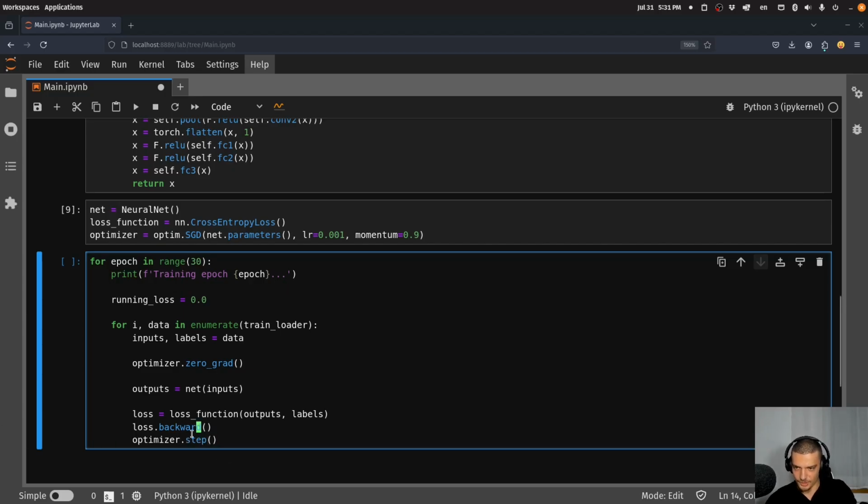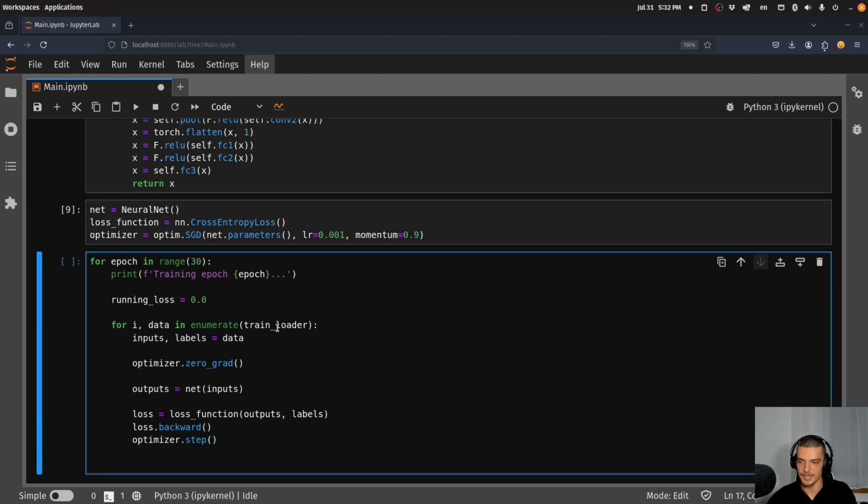So all of this is implemented already in PyTorch. We don't need to implement backpropagation itself, but what we do is we get the output of our network, we calculate the loss, we propagate the error back through the network to compute the gradients, and we take a small step, depending on the learning rate, into the correct direction for each parameter that we have. And in the end, what we do is we say running_loss plus equals loss.item.